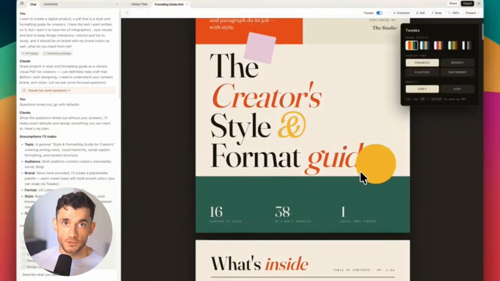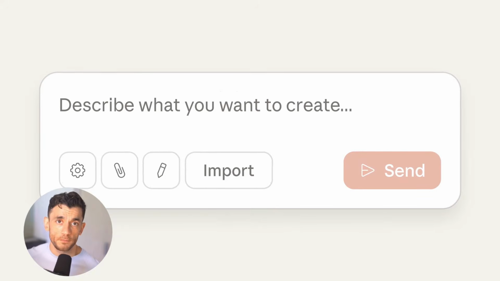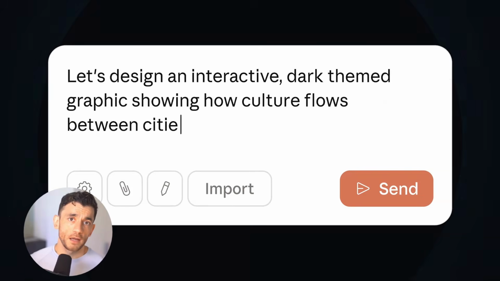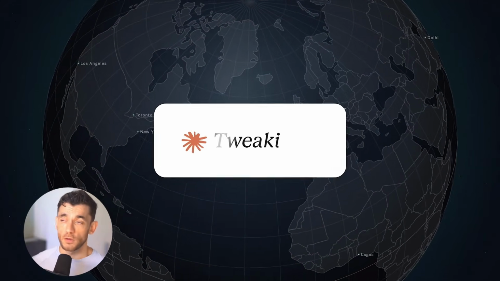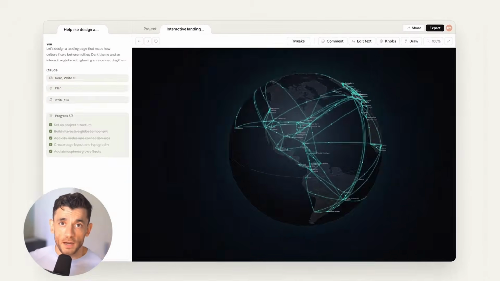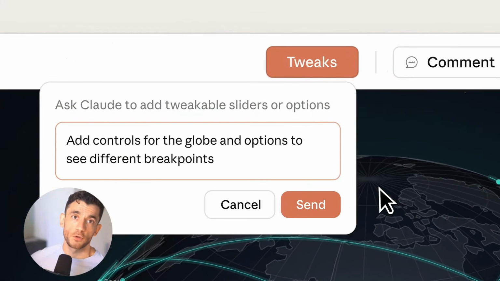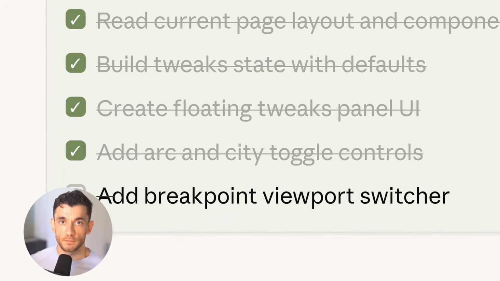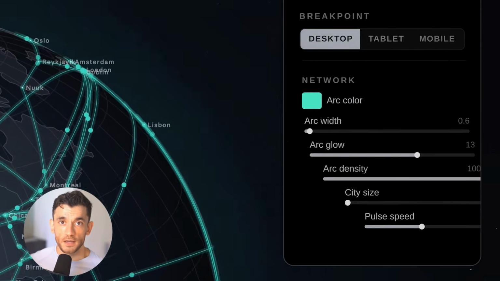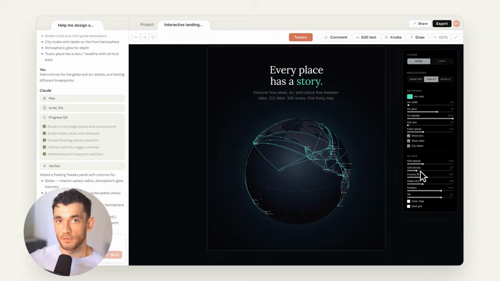Let me tell you what Claude Design actually does first, because a lot of people are confused about this. You open it up. It's inside Claude. You click a little palette icon on the left side of Claude.ai. That's where it lives. You type what you want, something like, make me a landing page for my AI automation community. Claude builds the first version for you. Here's where it gets crazy. You don't just get one boring version and have to start over. You can chat with it. You can click on any part of the design and say, change this font, or make this blue, or move this over. And it does it live right in front of you.